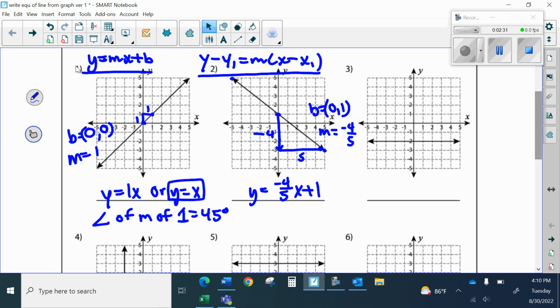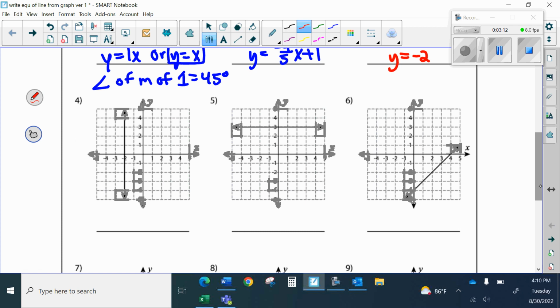Now I should automatically see that the slope is negative because it's going down. Well, remember I read graphs left to right. If it's going down, it's negative. If it's going up, it's positive. So I should have known that was negative already before I even calculated it. All horizontal lines have a slope equal to 0. Okay, so then for my equation, it's y equals negative 2. Every y coordinate here is negative 2. That does not change. That's how you know it's y equals negative 2. X has no condition. X can be any number at all. But the y is always negative 2.